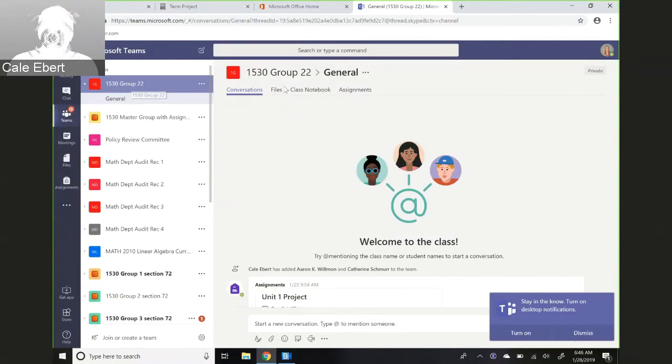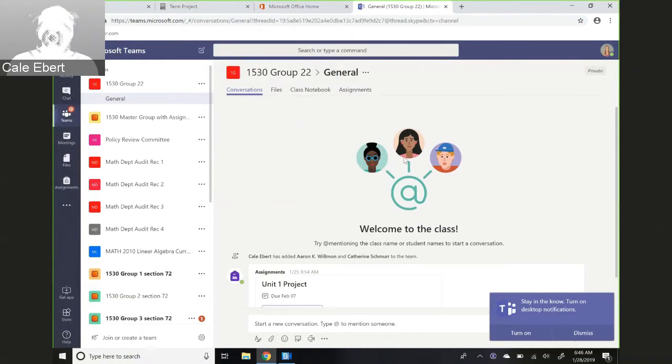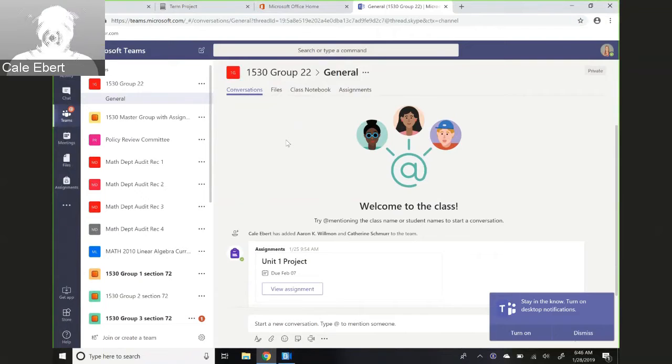Here in group 22, you can see the default is the conversation page.